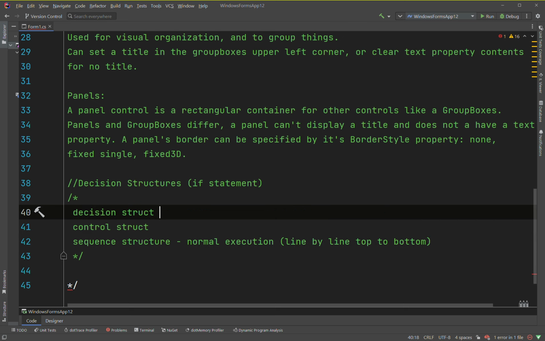Another note here, decision structures are also known as, I could have just done AKA, also known as selection structure, at least also known as that in C#.